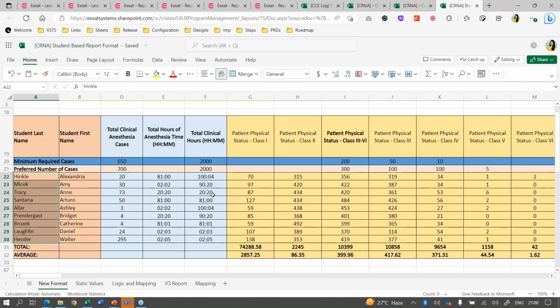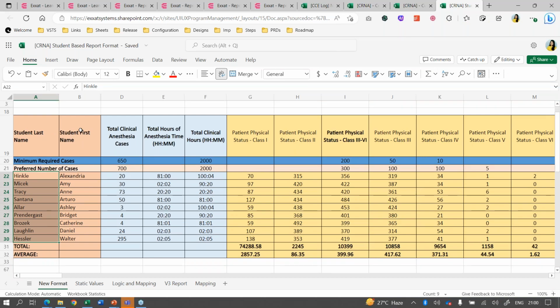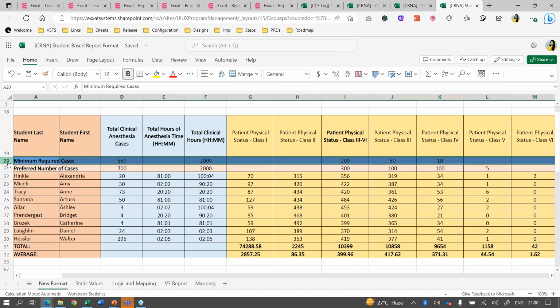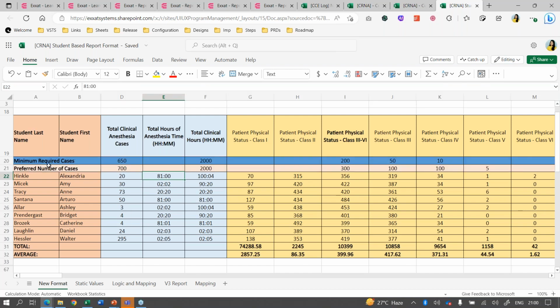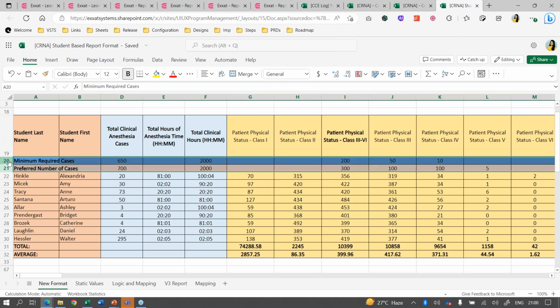This we are still working on, but we don't have it yet. We will have minimum required cases and preferred number of cases next week. If you see this format, these two things are something that you will be able to see from next week.